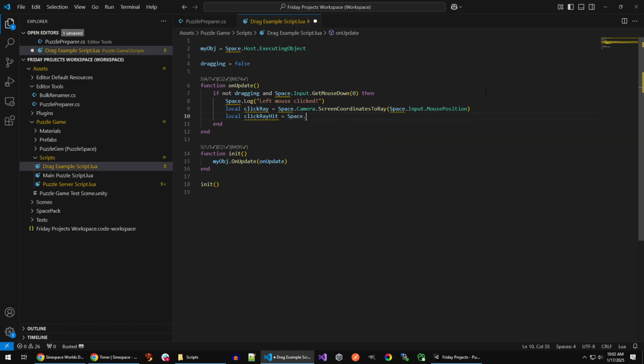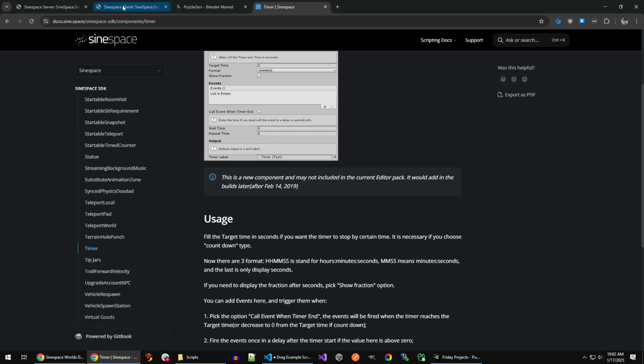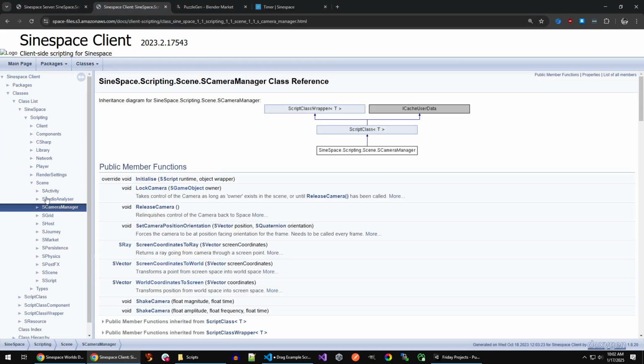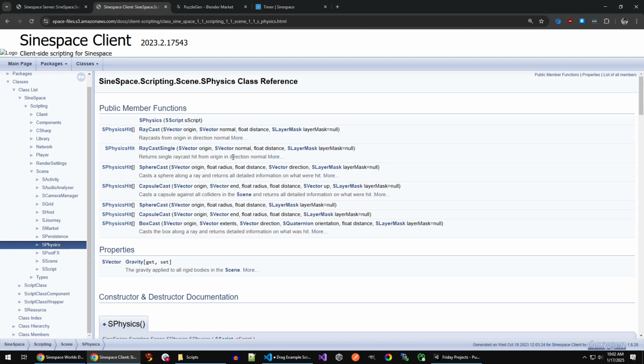And this is just using a standard physics raycast single, right? And if we look at our documentation, under Physics.Raycast, it wants an origin, a place to start, and a direction vector.